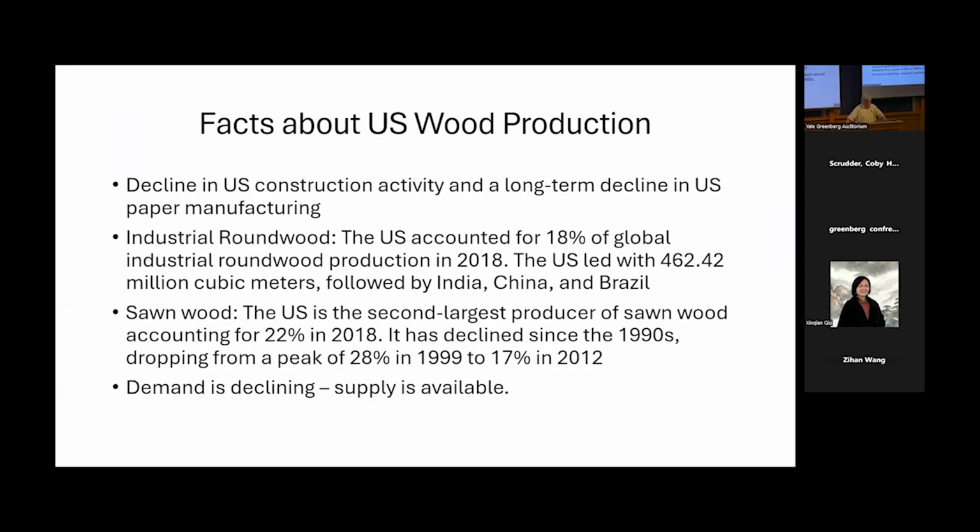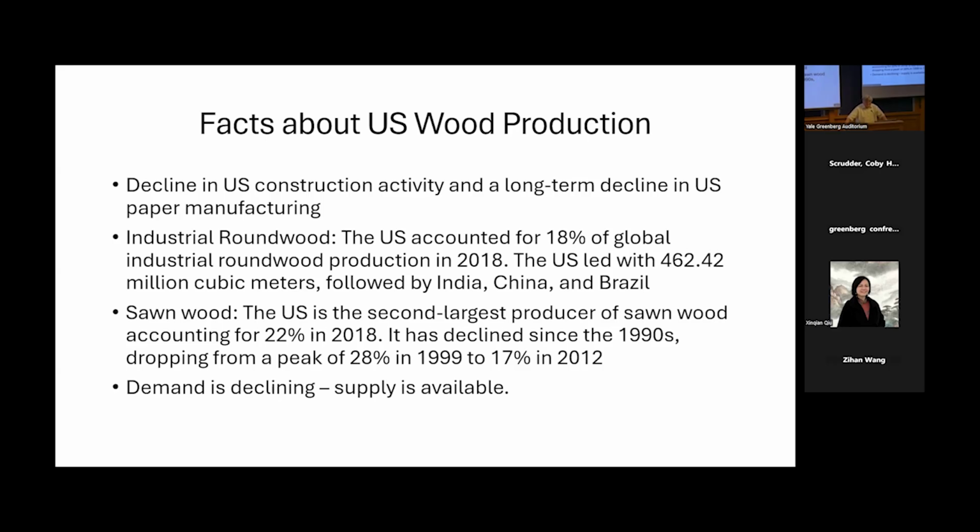What's interesting about the US is it's going through another transformation. Many developed countries are going to service, and they're looking at their forests from very different, diverse values. The US used to be the prime, and it still is, the major production across the world in terms of industrial roundwood, because of all that U.S. southern wood basket, 18%.